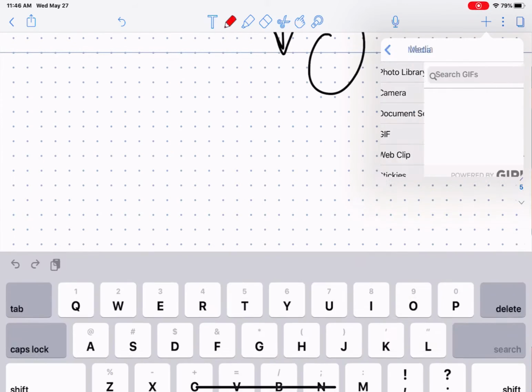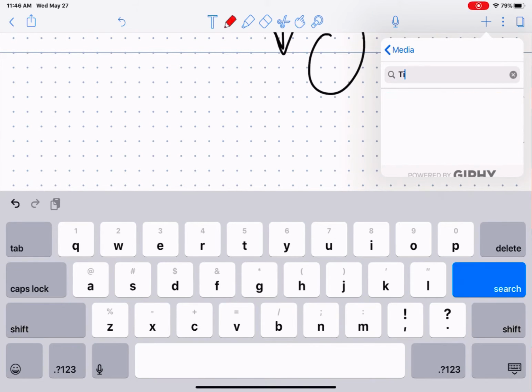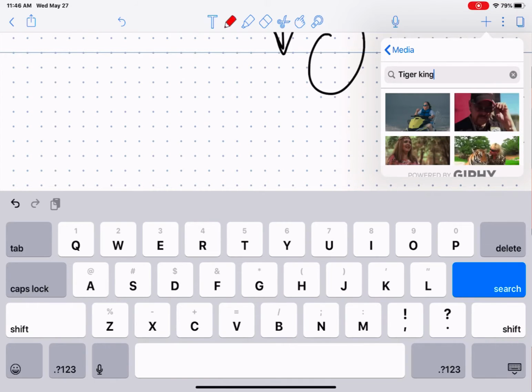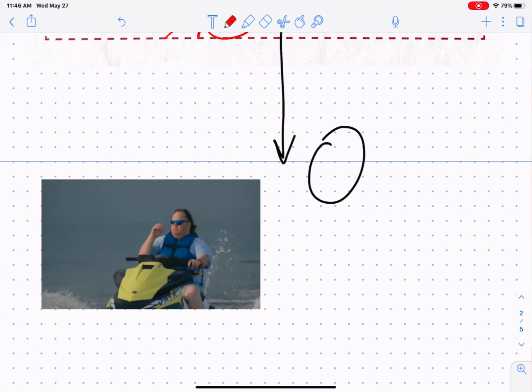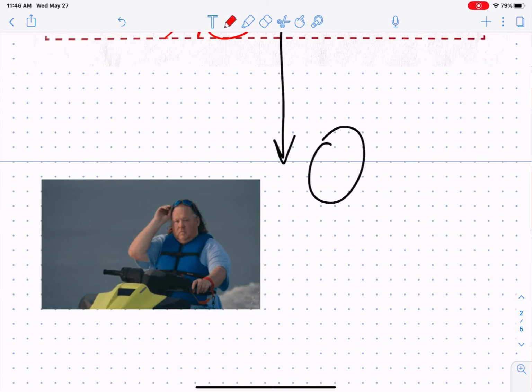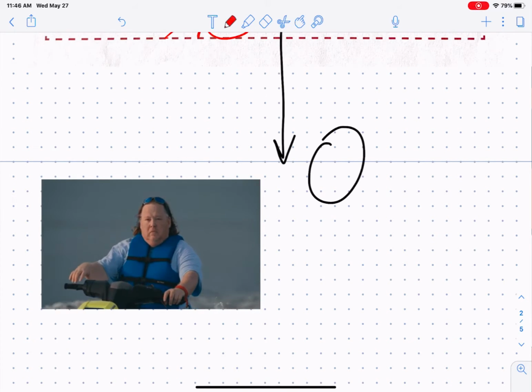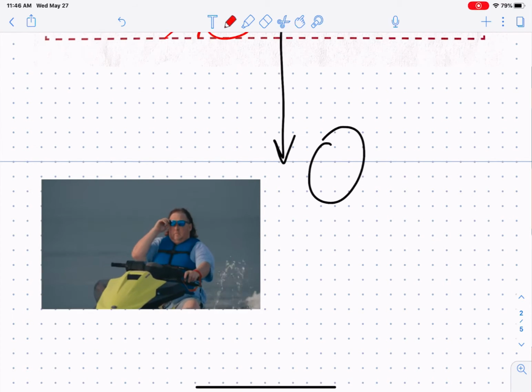This time we're going to add a GIF. This searches through the Giphy library. And so I'm going to search, and I'm going to use one of my favorite GIFs. All I've got to do to get it on the screen is tap on it. It will add it, and I can move it around. And then the GIF plays. One of my faves. Thumbs up, dude. And then I can also write on this.